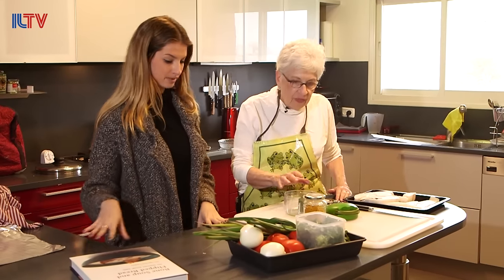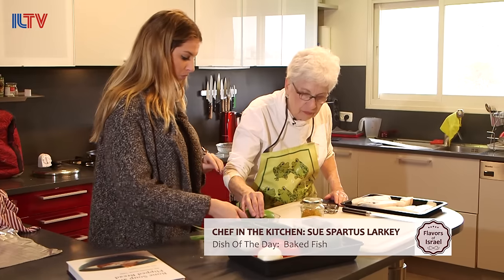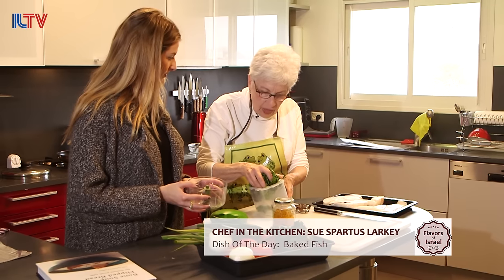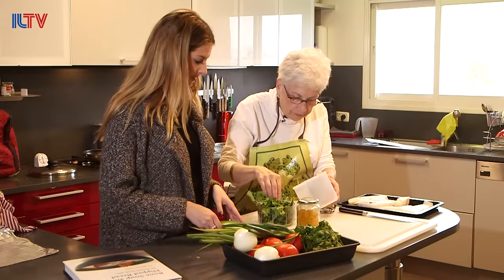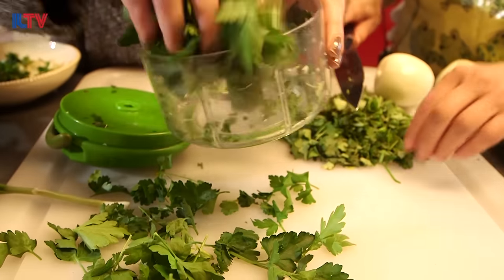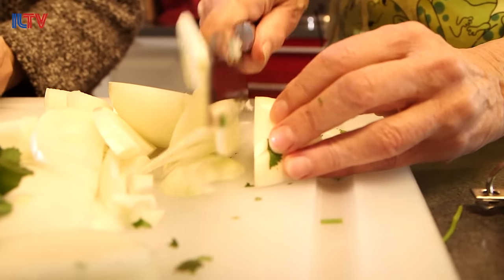So Sue, what is the first step? The first step is to prepare the vegetables, which we're going to sauté very, very briefly. You can do them in this special chopper — what we have is a cup of parsley. Why don't you do the parsley in the chopper and I'll do the coriander on the board? There are two cups of coriander. Now we've got two onions that we're going to slice quite thinly.